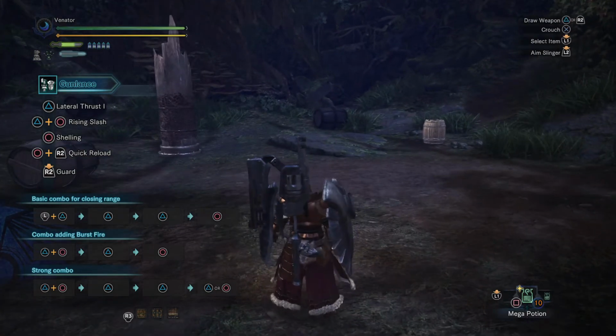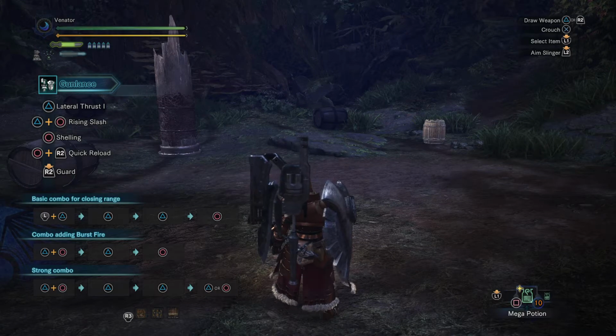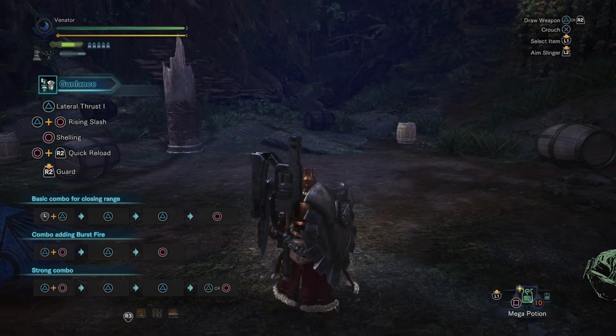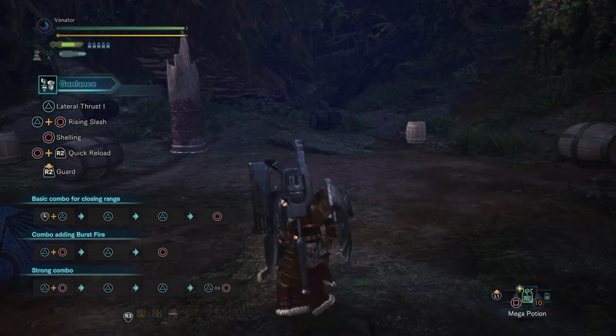It really got some nice changes from the main series so far in Monster Hunter World. Just as the lance, it's a rather slow and defensive weapon, but they added some options for us to really get around the battlefield a little bit better.